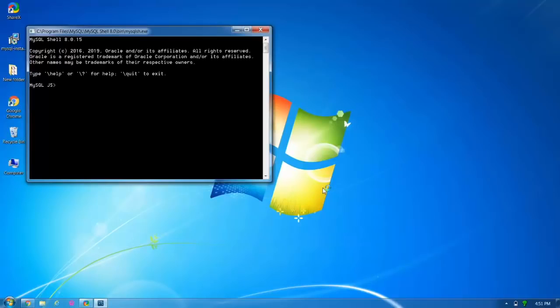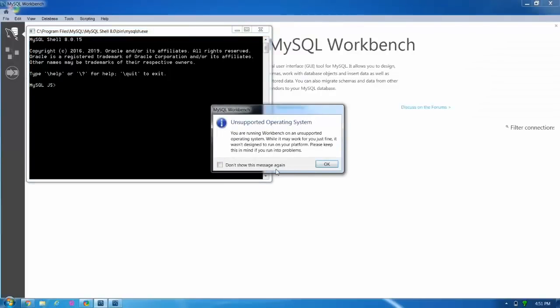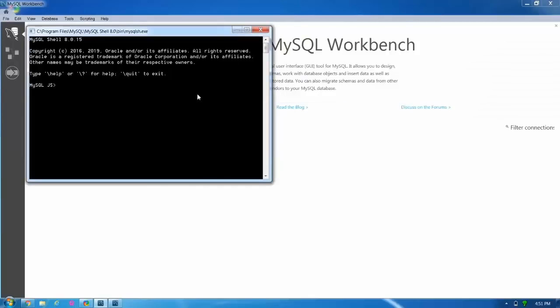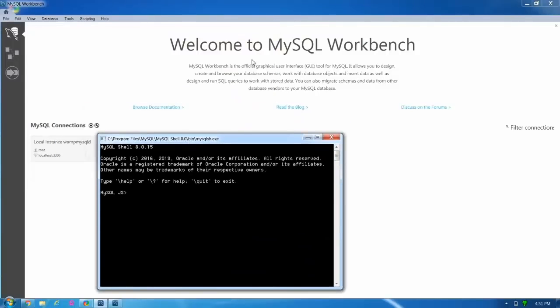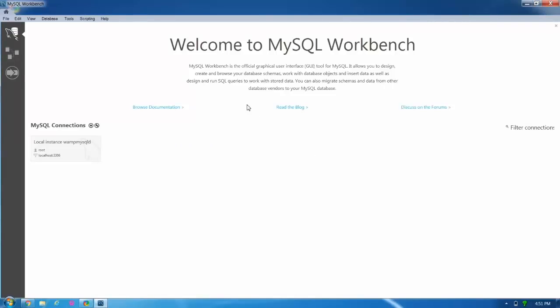So this is our MySQL Shell, and this is the MySQL Workbench. I just close this shell. Here you can go into database, connect to database.